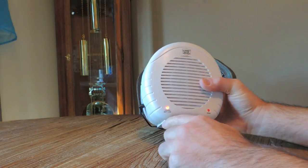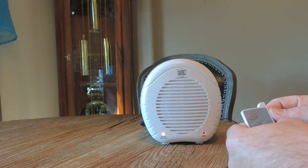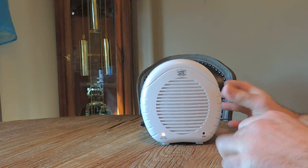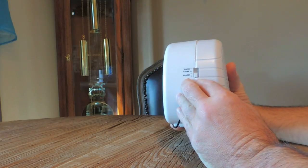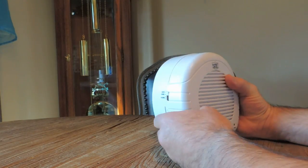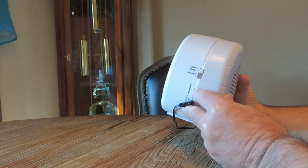On this side, you've got your power to show that it is turned on, and actually right now it's showing arm. So we're going to disarm it with the remote. That's a disarm and an arm sound. On this side, you can set it whether you want an alarm, whether you want it to chime, or you want it to bark. Now, most people buy this for the dog bark. Now, without the remote, if you want to arm the unit, you simply hit the arm disarm button right here.